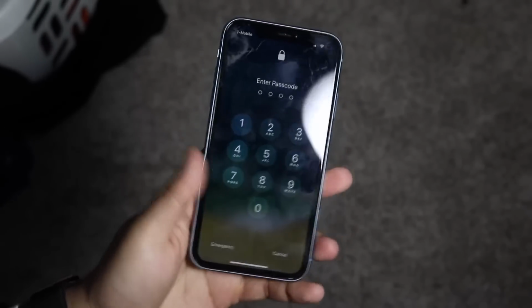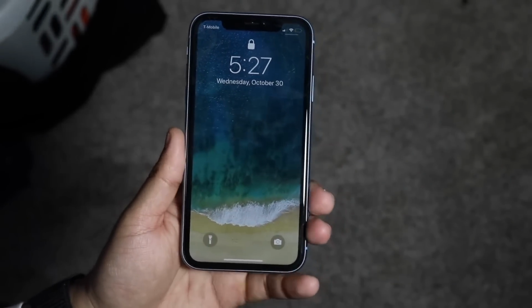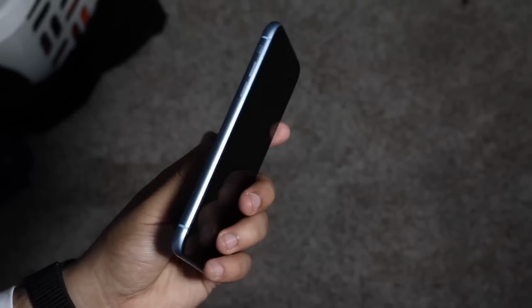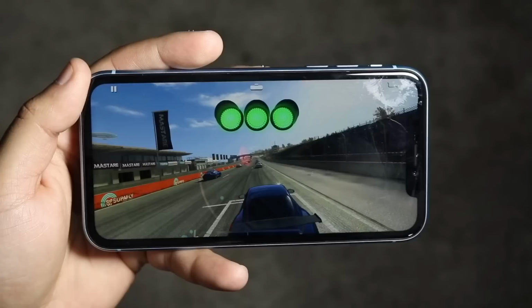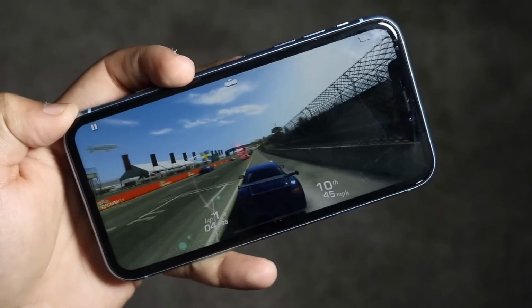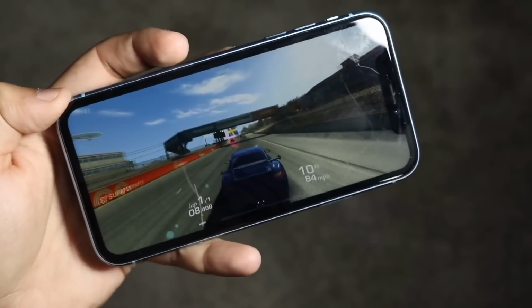But in terms of the overall software, it's been really nice. Software updates are on time. Obviously, you guys know it's going to be a very, very good life cycle for this phone. And the best part is that it's not expensive. It's $599 in the used market. It's much cheaper. You can get this phone now and just keep it for many, many years and not feel like you have a phone that's going to be outdated in a year or two, because the software updates really prolong the life of this phone, which is really, really cool.